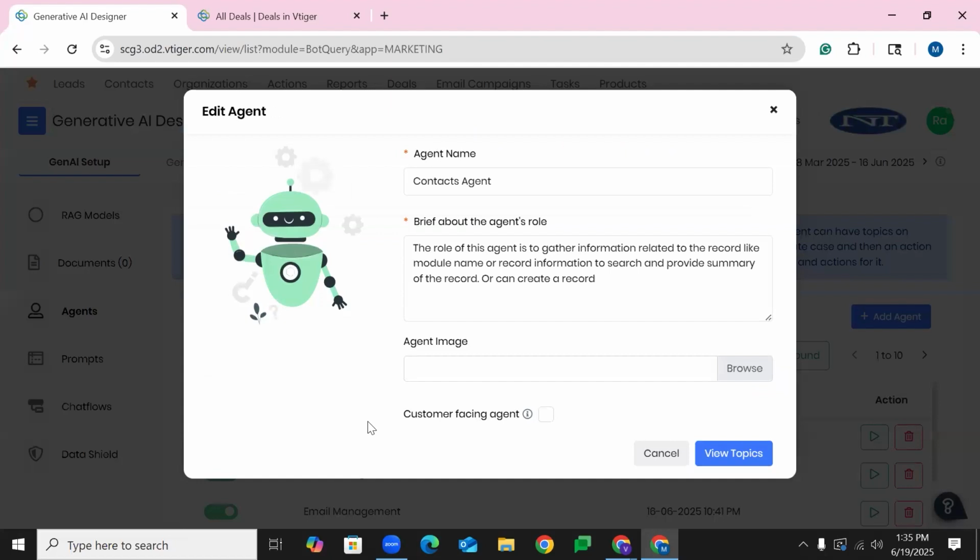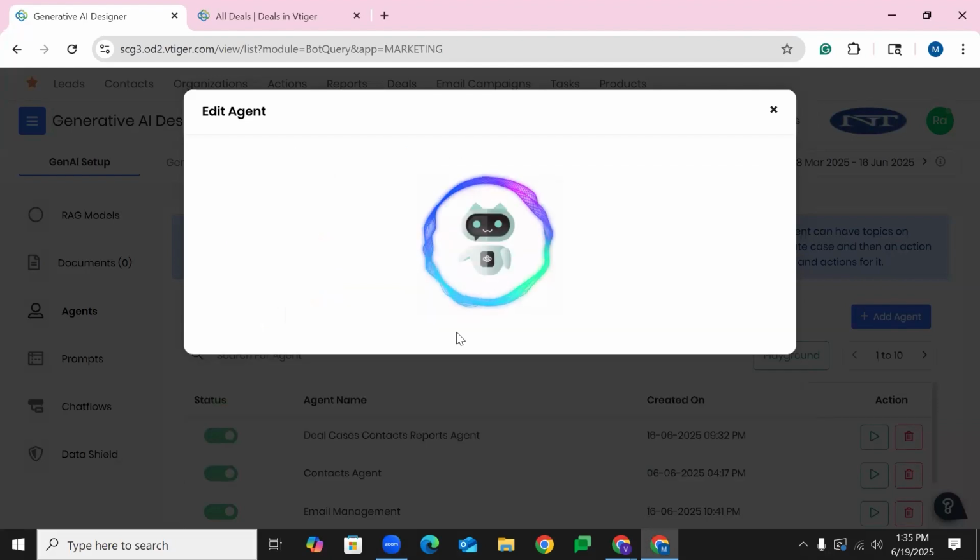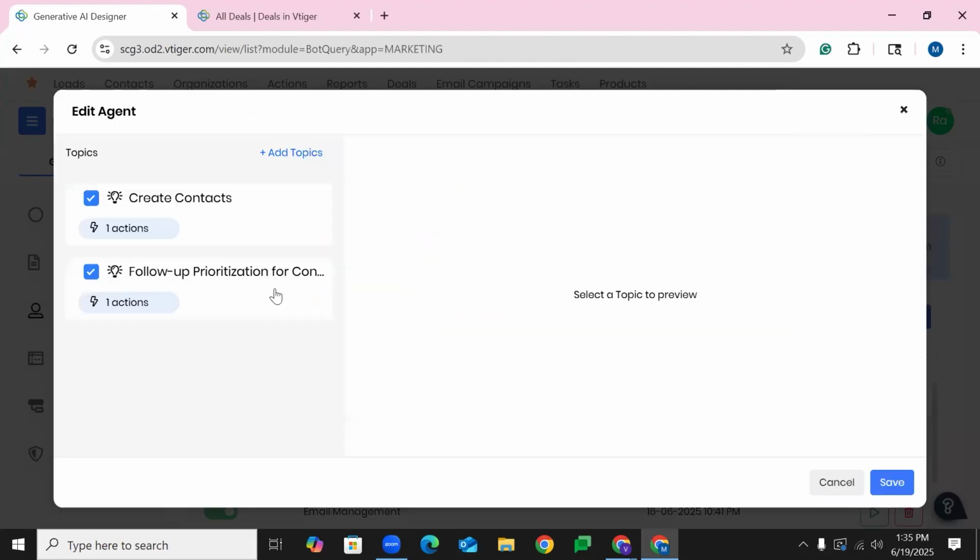So let's go into the first agent here. If you remember, I showed how that contact was created. It routed to the contacts agent. But with an agent, when you're first creating it, what you need to have is an agent name and then a brief about the agent's role. Depending on the complexity of the agent you're trying to create, the brief is going to be very important. You want to be as specific as possible, say what their role is primarily. Doing so will then allow you to generate topics automatically, and you can modify those manually following that.